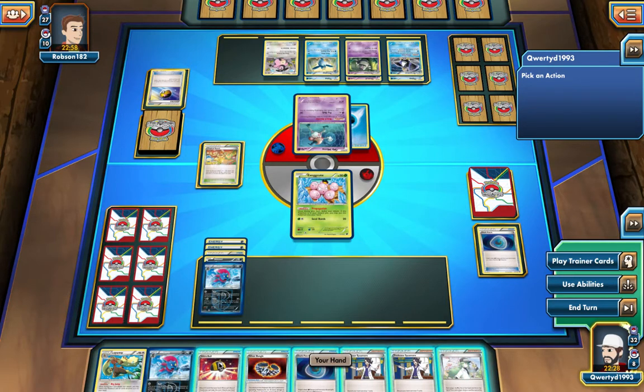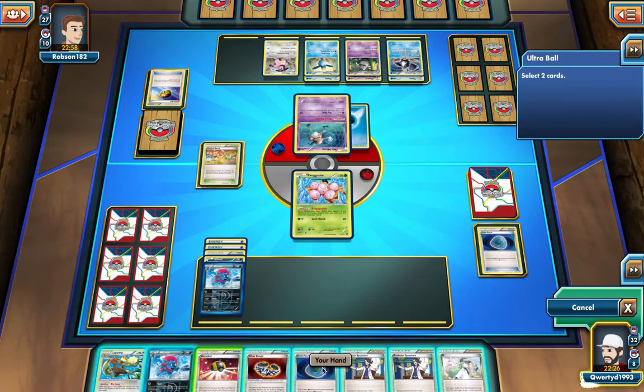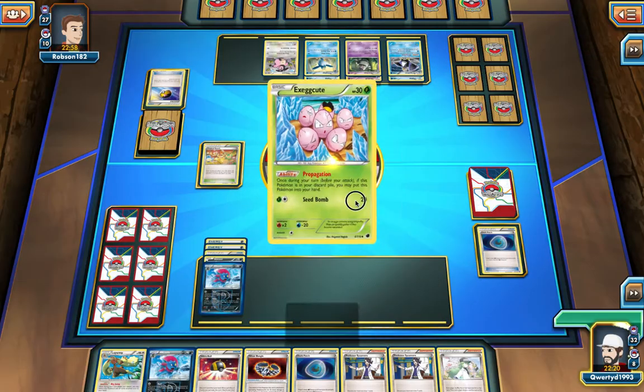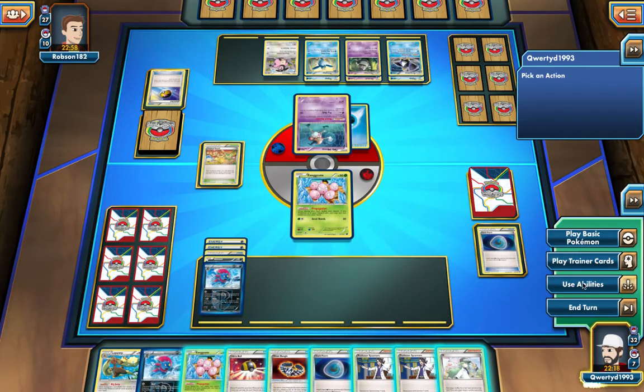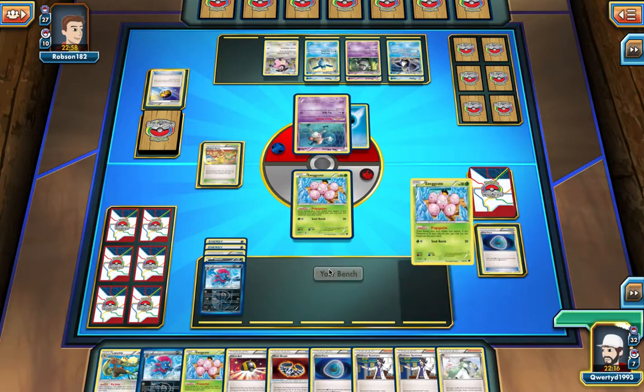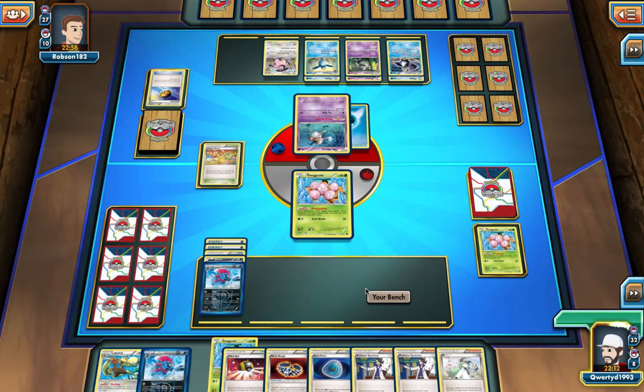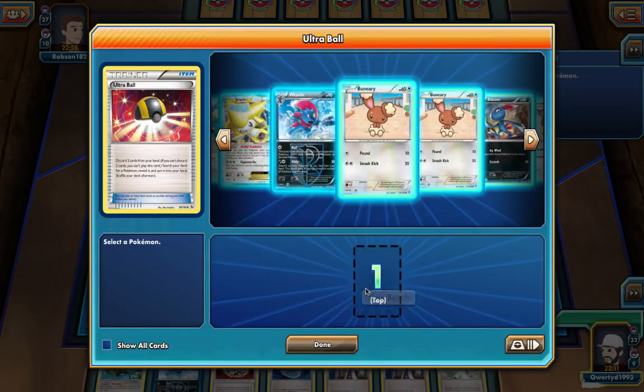So I think right here we're going to play N, so I'm going to Ultra Ball, getting rid of... Oh, I almost forgot. This is why Propagation is really cool, because we can Propagate, and then Ultra Ball them away. I almost forgot about that. I got that first turn Battle Compressor.